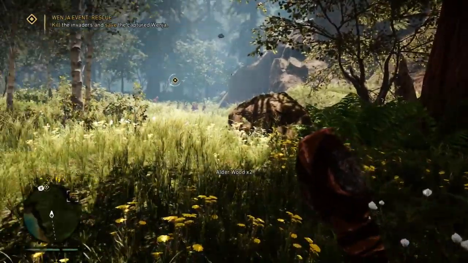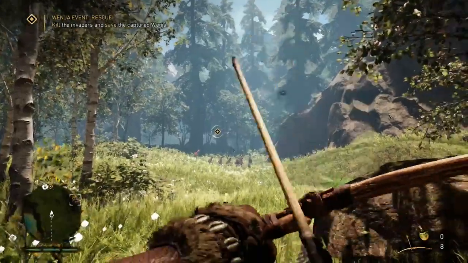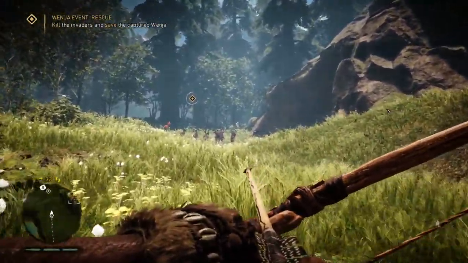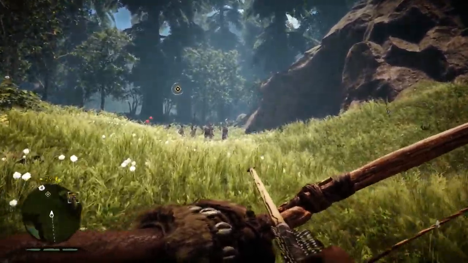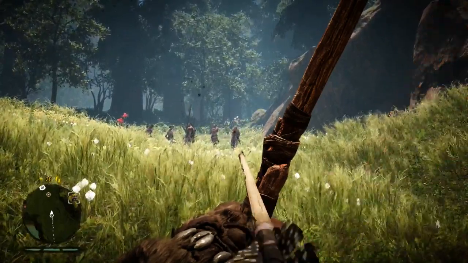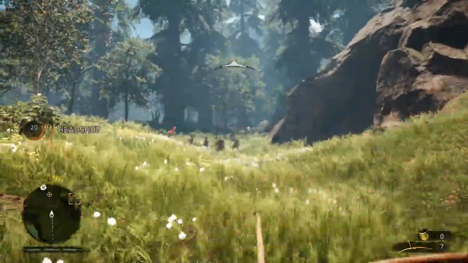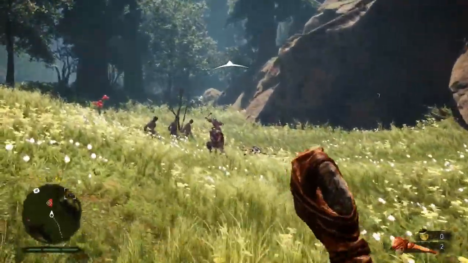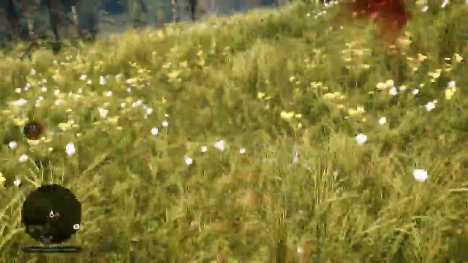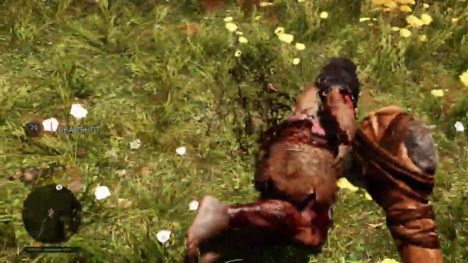Oh, okay, we can kill the invaders and save the captured Wenja. Let's do that. Okay, let's snipe some of them with headshots. Let's sneak. Okay, those are the bad guys. Those are the Udam. We can save our Wenja people and hopefully they'll come to our village. Okay, let's headshot this guy. I can hear a mammoth. Ready? Headshot! Let's go! Come at me, I'm gonna save my people! Don't kill the Wenja people! Don't kill my Wenja! Okay, eat it, little crap!